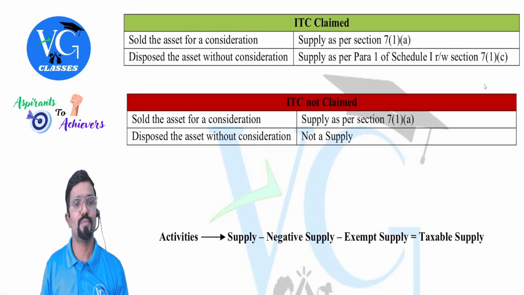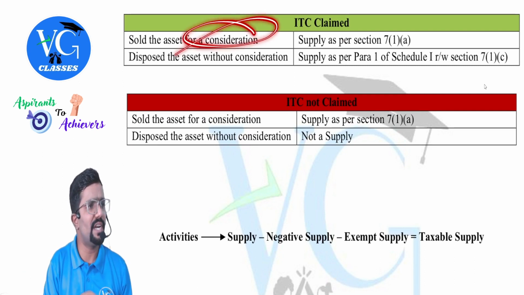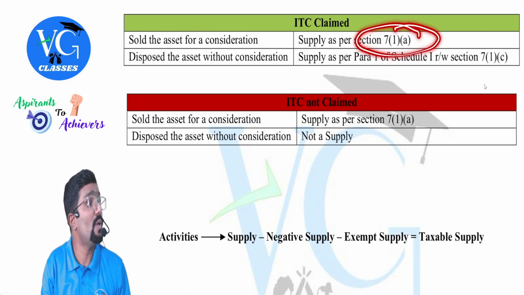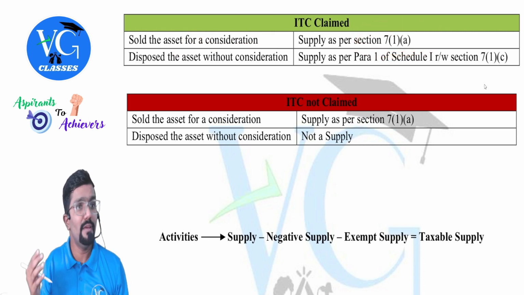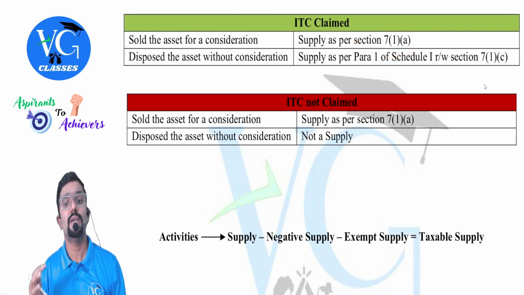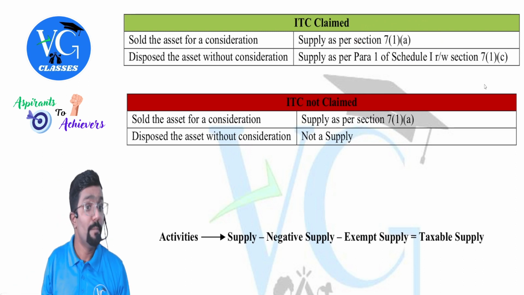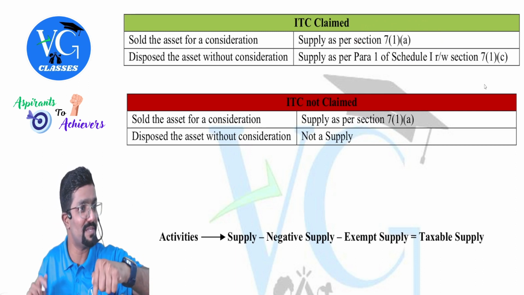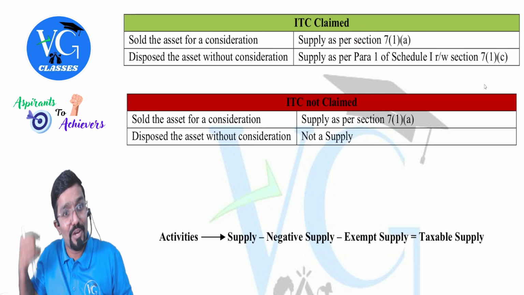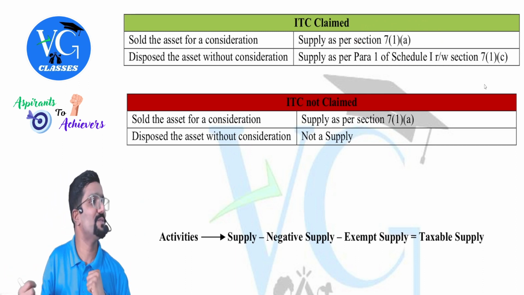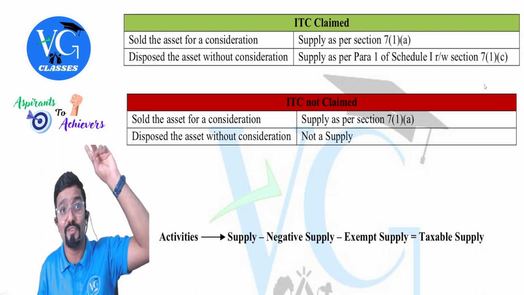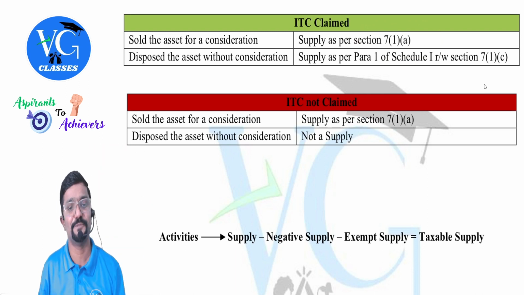That is input tax. Now I sold the asset for a consideration. Let the amount be any amount. Is it a supply? Yes. As per which section? 7(1)(a). Supply in the course or furtherance of business under section 7(1)(a) for a consideration. Clear. Maybe selling an asset is not my business, but still I purchased it to use it for my business. I'm selling it now. Is it considered in the course or furtherance of business? Yes. We saw the definition of business also, which includes transfer of goods as well as capital assets.